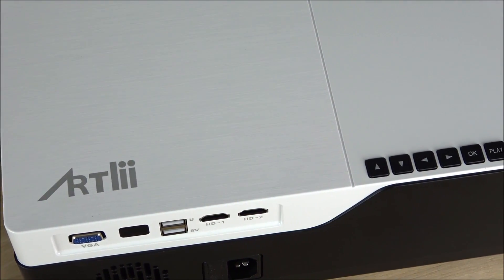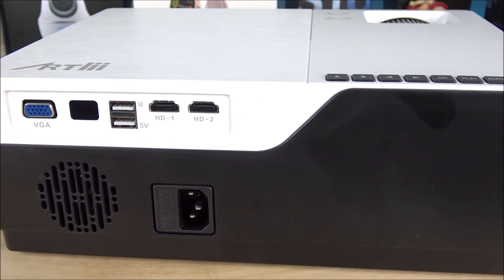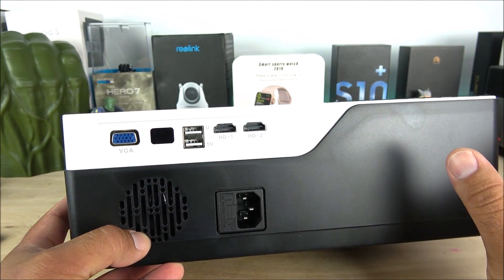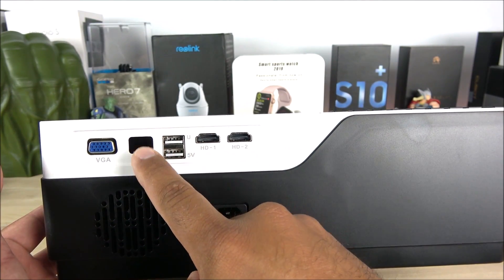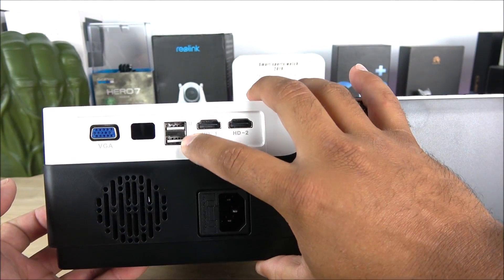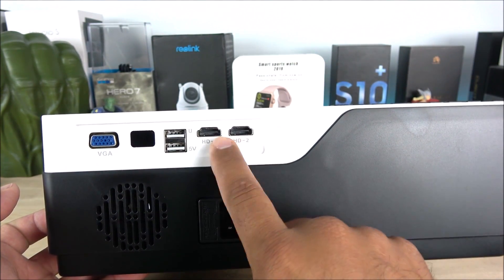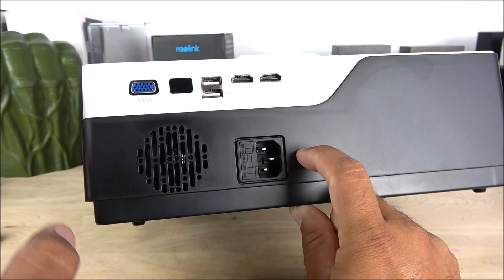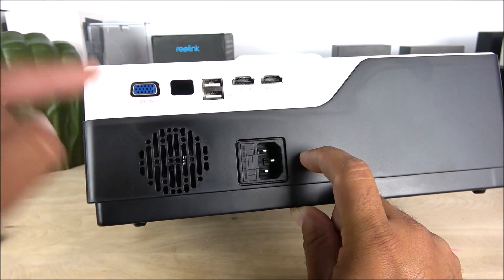On the back side of the unit on top you have the OK, play, source, manual, and power buttons, plus volume rockers and selectors. On the back side we have the brand Artly, the VGA port, and the secondary IR sensor. The reason we have two is because this projector can be used for professional presentations or home theater. If you're doing a presentation you'll face the front; watching a movie, you'll face the back — that's why there's a sensor on each side. We also have USB ports: one for flash drives and one for power, two HDMI ports, a power port, and a loudspeaker that is absolutely the best I've seen on any projector regardless of brand.